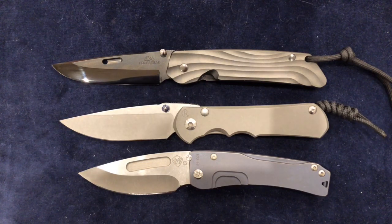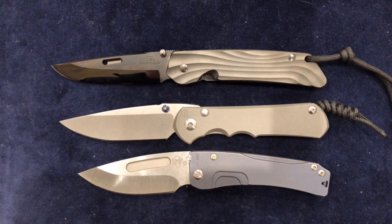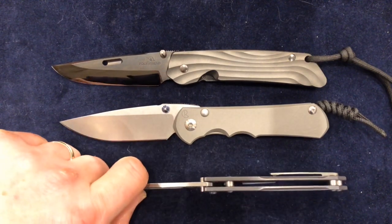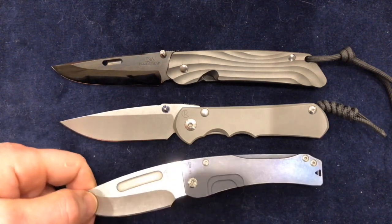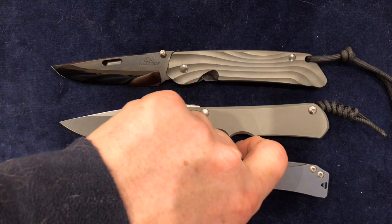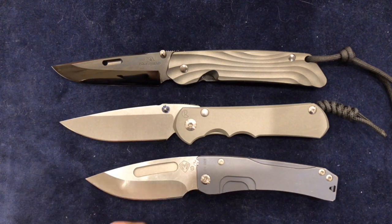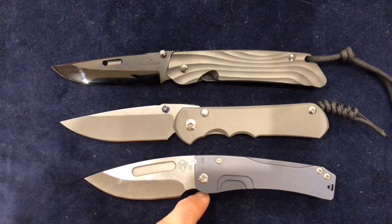The last part of the knife that I've really overlooked is the blade. Now, in terms of the looks, I really like the way the Medford looks, with this deep grind, what looks like really thick stock, but actually it's no thicker than the other two. In fact, I haven't measured them, but I think they're about the same all the way through. They're almost identical, but because you've got this big flat and then this deep grind, one might expect it doesn't make a very good cutter, but I know from watching some of the stuff that Paddy's done with it that it's a really good cutter. I've obviously not wanted to. I haven't cut up a room full of carpet with it, for example, which Paddy did, because it's not my knife, so I'm not going to do that.